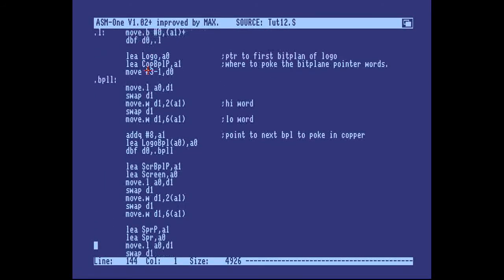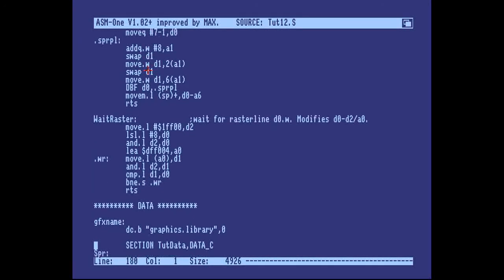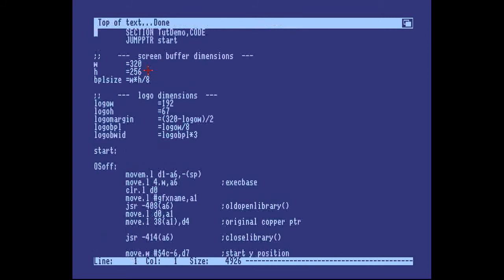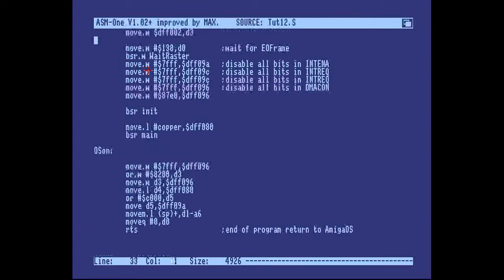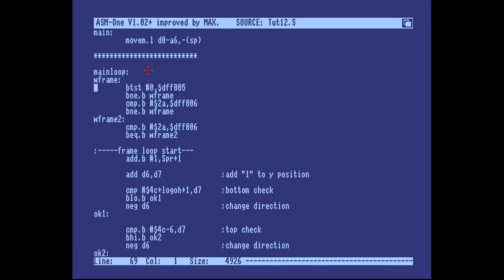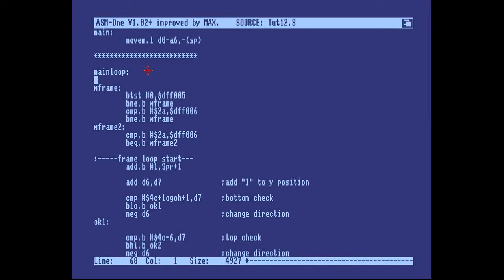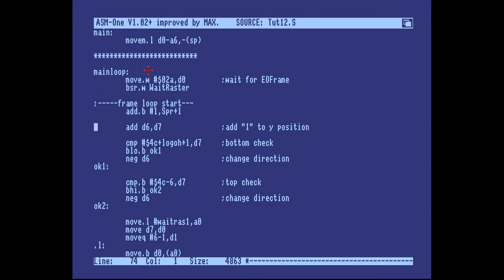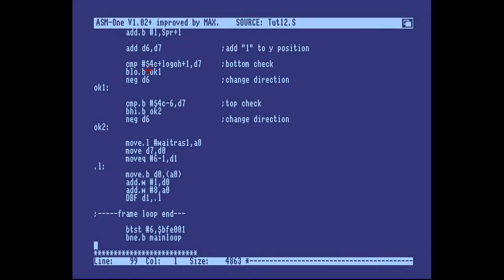Well, certainly the code could look cleaner. We could replace the wait rasters in the main loop with branches to this subroutine. So we'll copy that call that we had here and use it in the main loop, because we have some ugly inline wait raster code here. So we replace this, and what we want to do is wait for raster line 0 to A. And we can remove this, saving a bit of code. And that's a reason to use subroutines for things you do repeatedly and to make structure in your program.